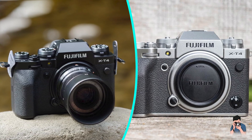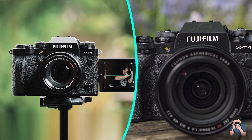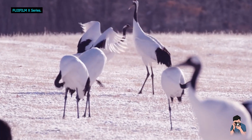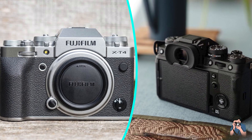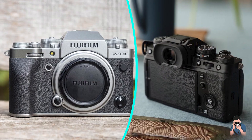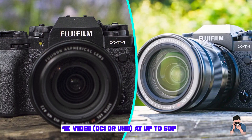The Fujifilm X-T4 is only slightly larger than the X-T3, but you can tell when you have the camera in your hand, and the camera can now accommodate a larger battery. The X-T4 can shoot 500 shots on normal performance mode, or 600 shots with economy mode switched on. If you need extended battery life, you can add two additional batteries with the optional battery grip, giving up to 1,450 shots.